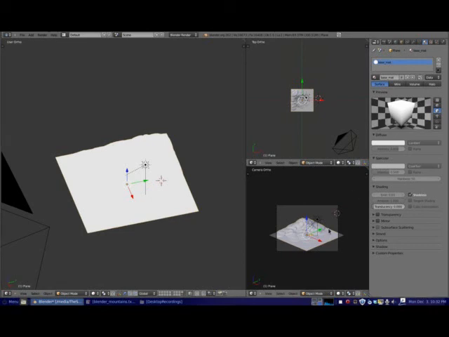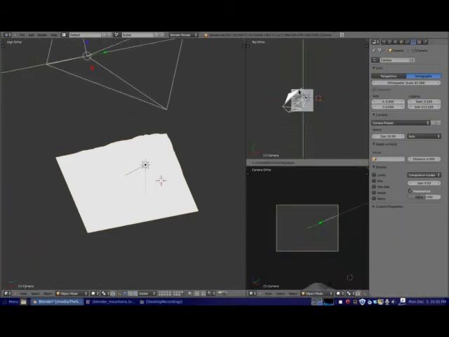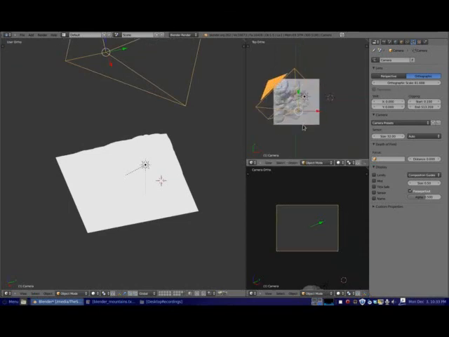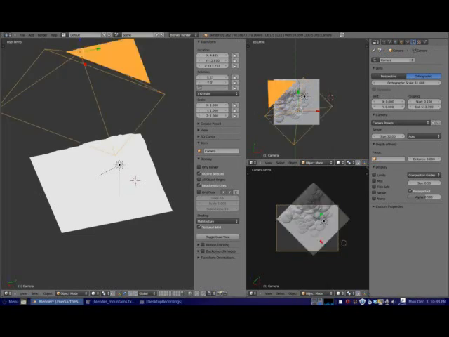Select the camera, and we're going to move it over to the center. And then if you click on the plus sign on the right of your screen view, you'll be able to have the transform properties. And we're going to set rotations X, Y, and Z all to 0.